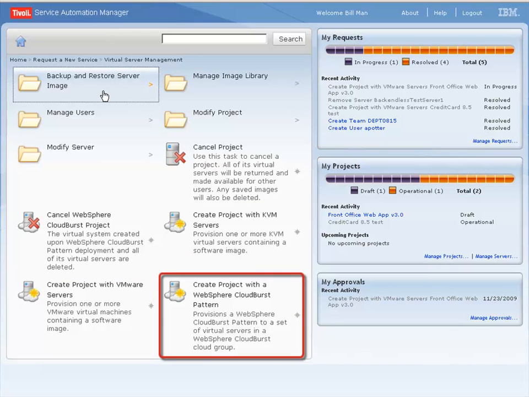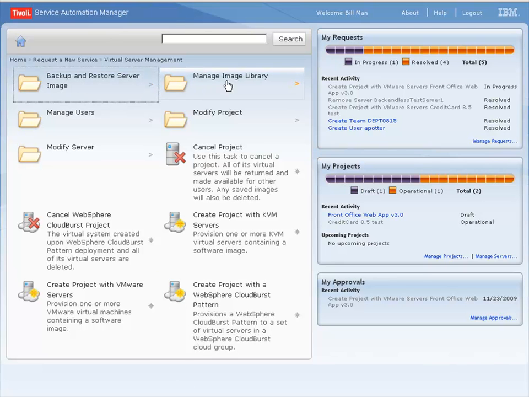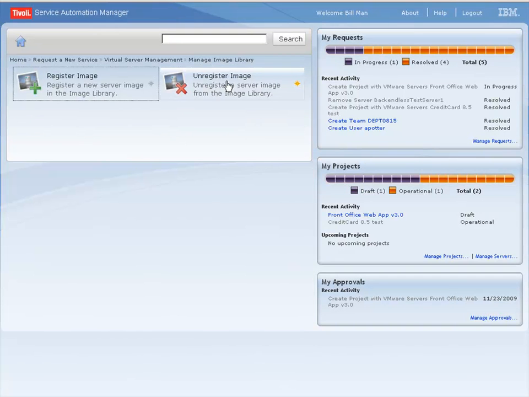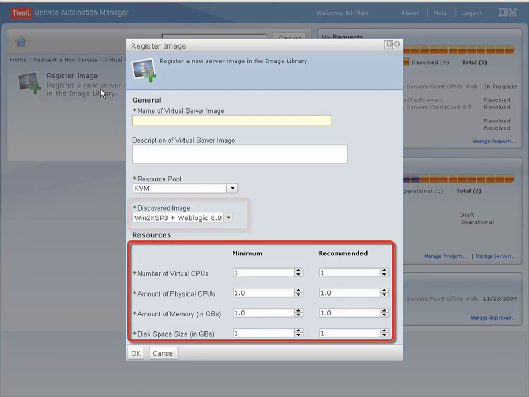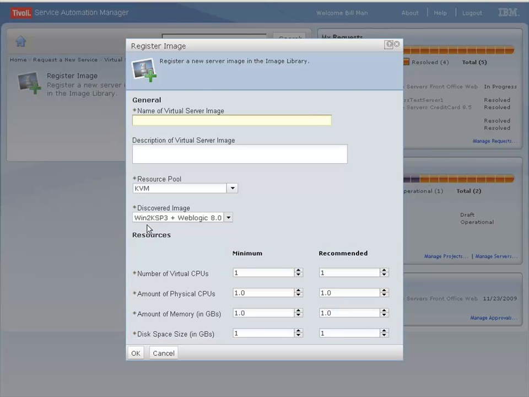A pattern is a WebSphere application server configuration that defines topology, settings, and applications. The cloud administrator can also manage the image library. The register image area is where the administrator would go to make new images available through CloudBurst. The image definition references a pre-discovered image and defines minimum and recommended settings for CPU, memory, and disk space.